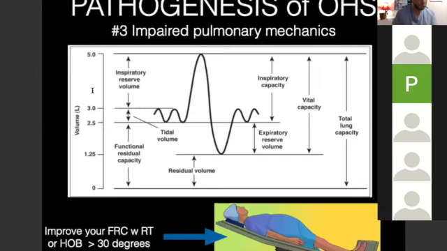All right, another great board slide. You need to understand this, and I'm sure you already do because it's basic. But here is a normal tidal volume. Then we have our inspiratory reserve volume. And then we push the air all the way out as hard as we can. That's our expiratory reserve volume. And then we take our normal tidal volumes again. So these two lines are our tidal volume. The expiratory reserve volume is everything I can push out to my residual volume. And my FRC is my expiratory reserve volume plus my residual volume.